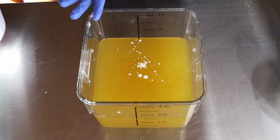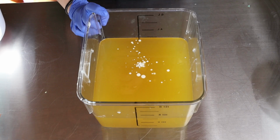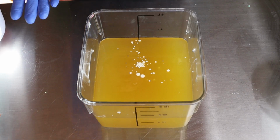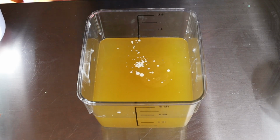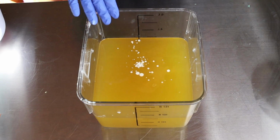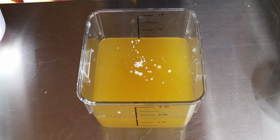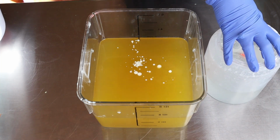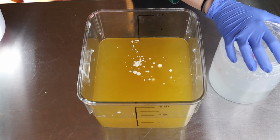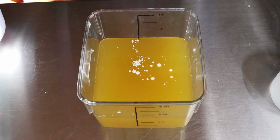So I just added in my goat milk solution in there, just like powdered goat milk and some water. I also have some kaolin clay in here. I'm gonna mix that in so that it's not sinking to the bottom and stuck, and all incorporated. And then I have my lye solution here that has Tussah silk and sodium lactate, and then I'll pour that in and mix it up.